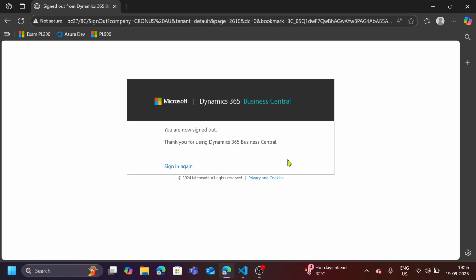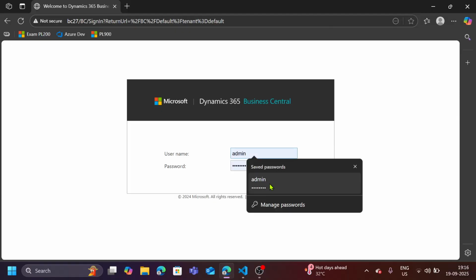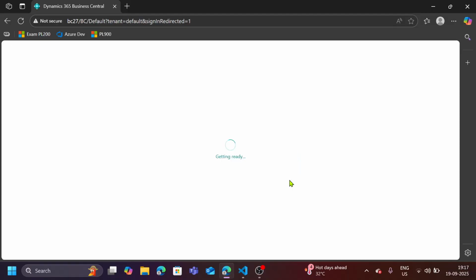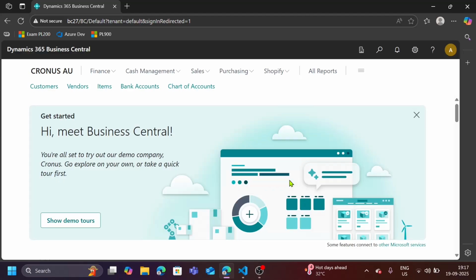I'll sign out, I'll sign in again. So now whether the field is visible or not visible, the flow field will get calculated, unless you define the field on the structure of the page.